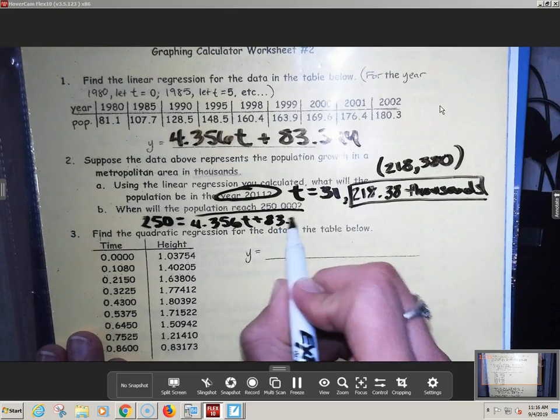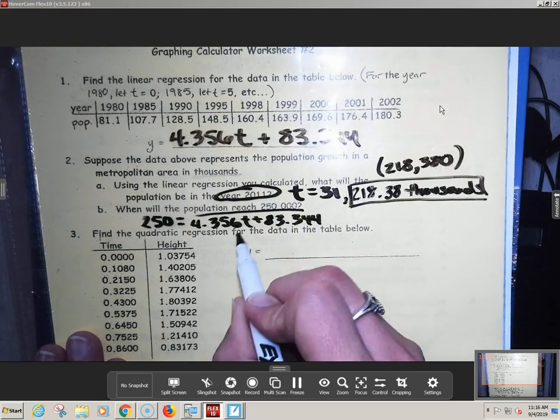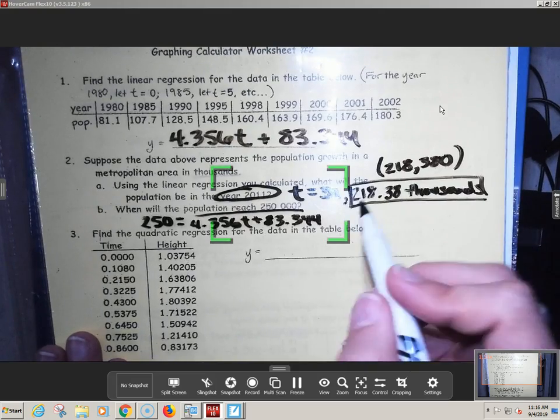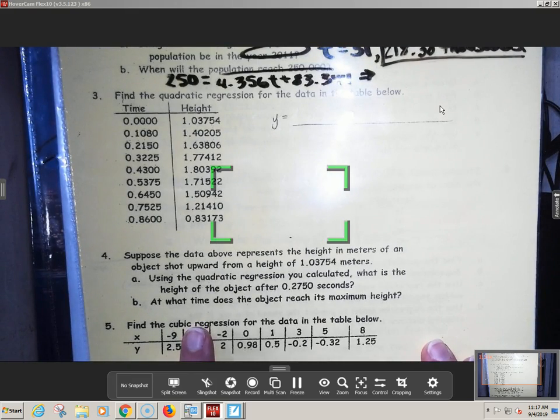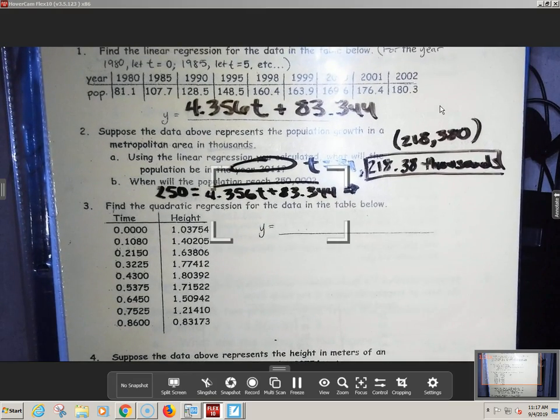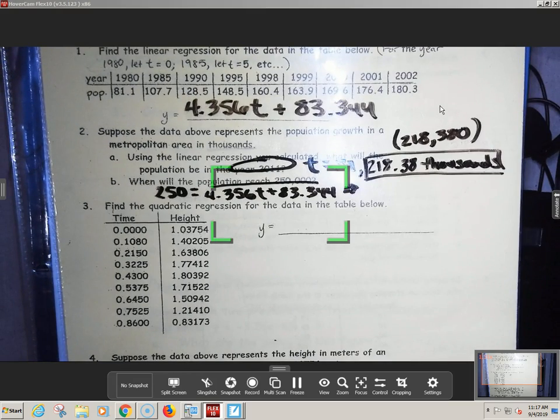Now, I know that this one is easy to solve by hand. Subtract, divide, you're done. The problem is there's a function coming, an equation coming. See this little cubic regression guy on number 5? Setting him equal to a number and solving by hand? Not fun times. So how can you use your calculator to set two things equal and try to figure out where they meet? Intersection points. Can't I graph two different functions and find their intersection points?